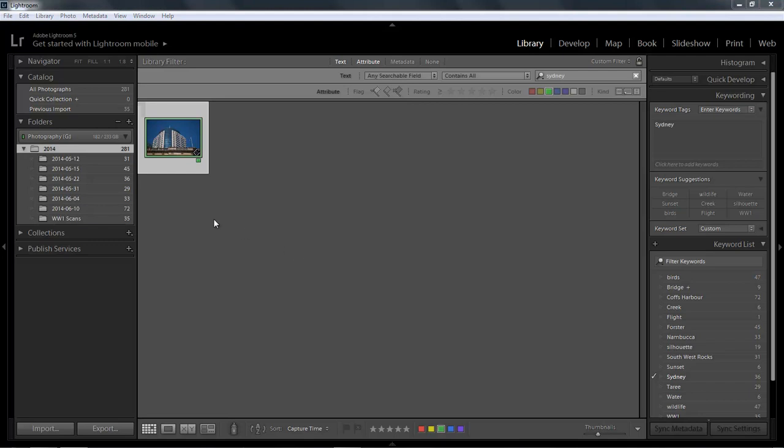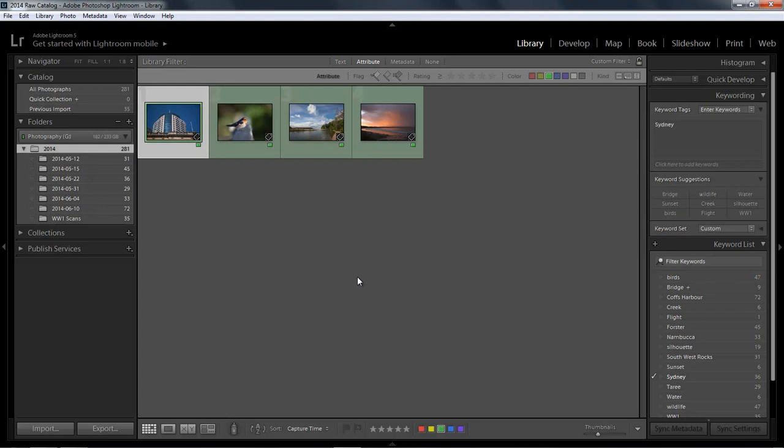Now I've still got my 2014 catalogue highlighted correctly on the left side, but if I remove the text option by turning it off, the search parameter is now looking in all of the folders and it's picking up all of the images that I've previously given a green label. And of course it follows I could have used stars and/or flags.